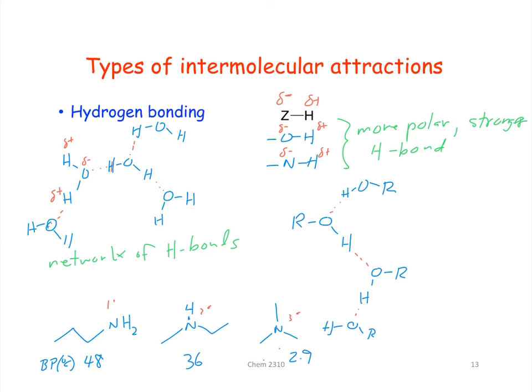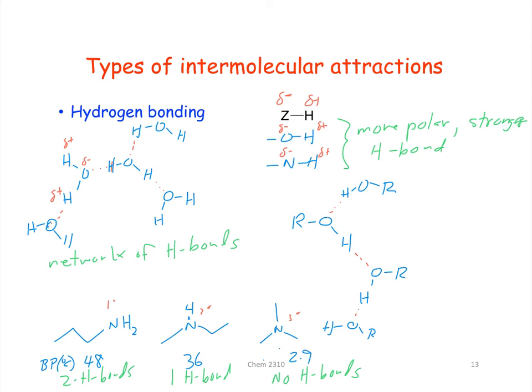So I think that there's two things that we can look at here. The first one is going to be the most important. The first one is that for the primary amine, it can have two hydrogen bonds, right? Because it has two NH bonds that can both hydrogen bond. The secondary only has one hydrogen bond. And what about the tertiary? The tertiary has no hydrogen bonds. All right, so it's relying only on dipole-dipole interactions, not hydrogen bonds.